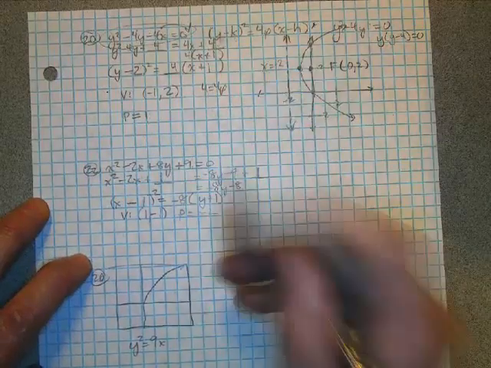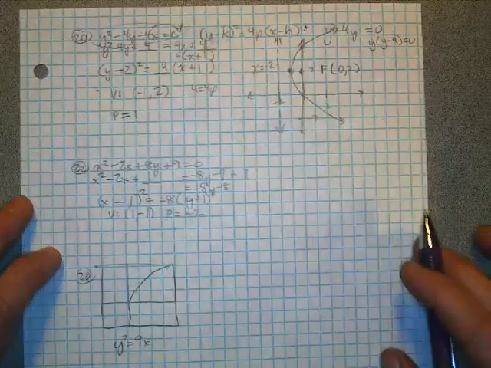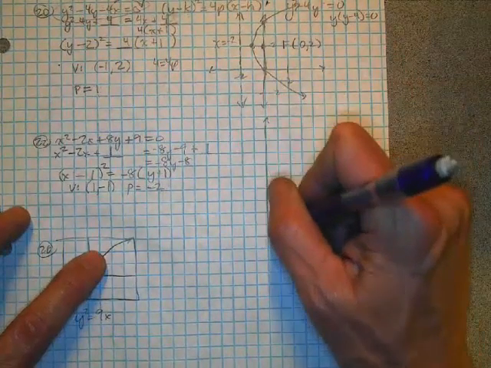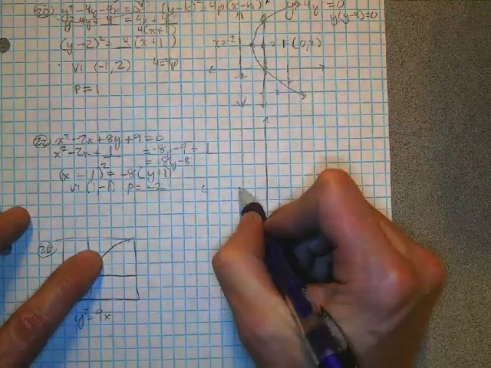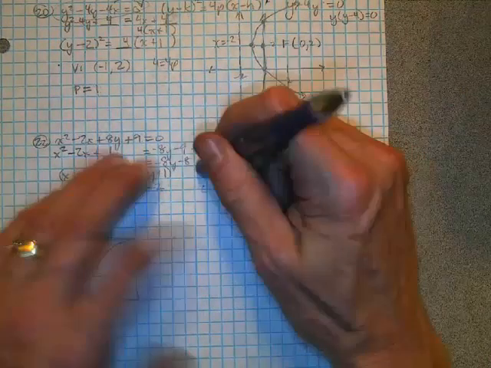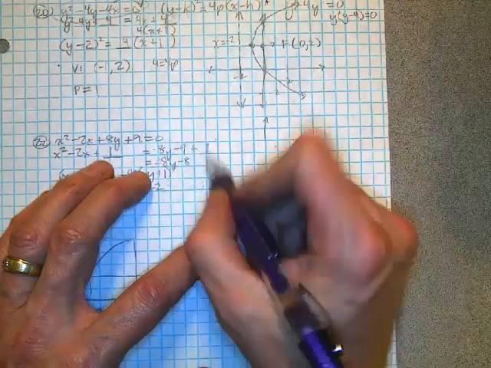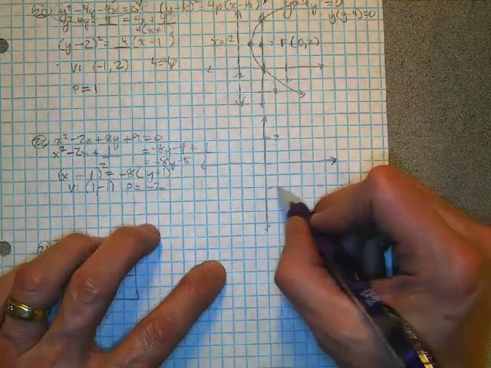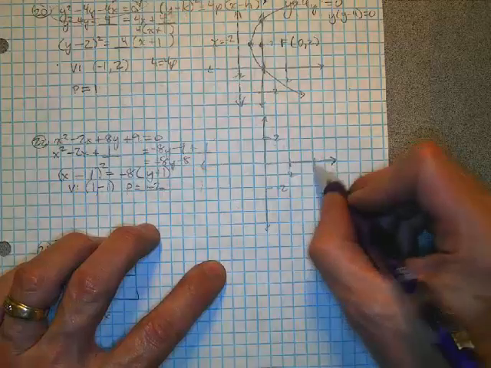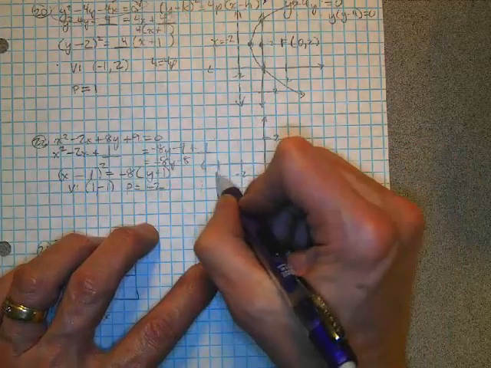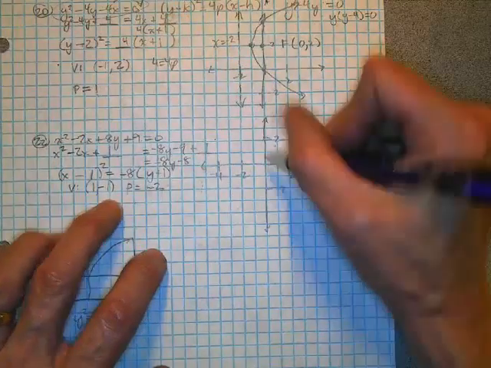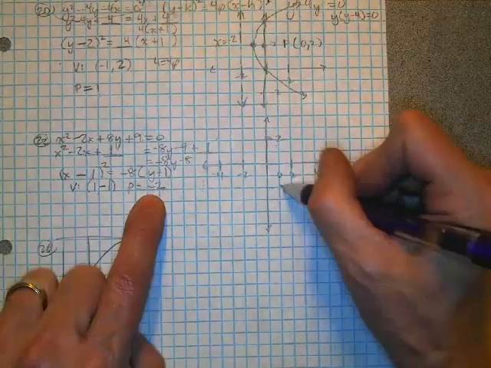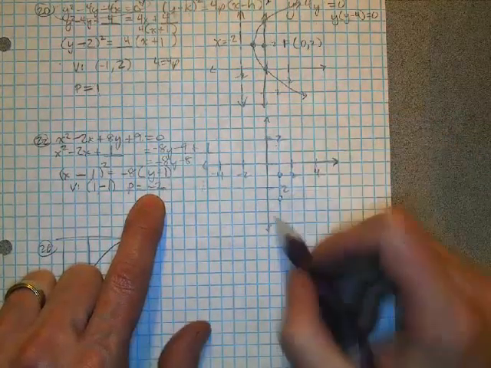Pencil leads. Okay, so now we'll go ahead and draw this. Now wait a minute. This is vertically oriented and it opens downward. I probably want to move my x-axis up so I have some room below. 2, negative 2, 2, 4, negative 2, negative 4. Vertex is at 1, negative 1. The focus is 2 points below it. 1, 2. So that makes my focus at 1, negative 3.